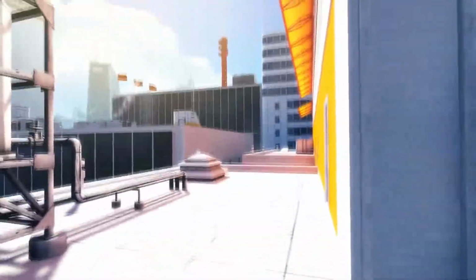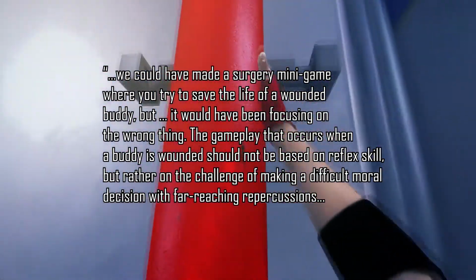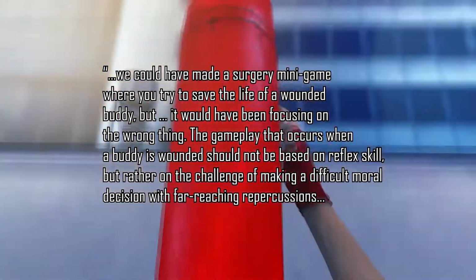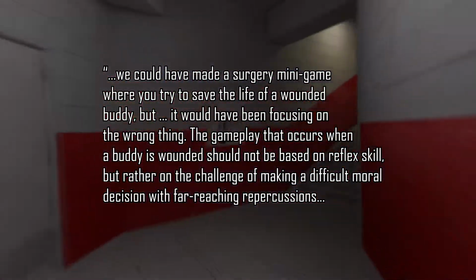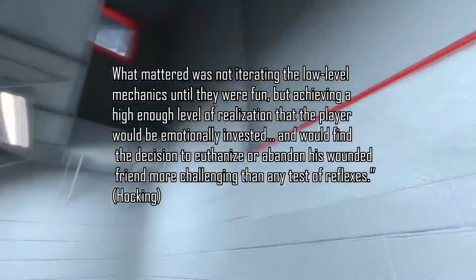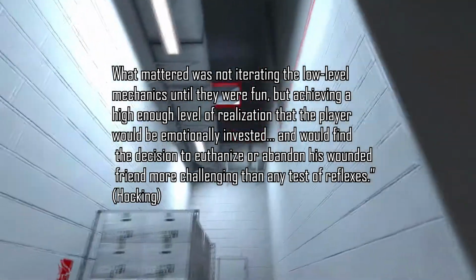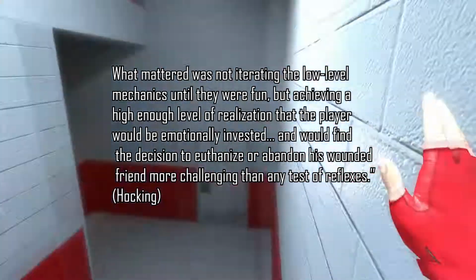When talking about making characters realization dependent, Clint Hocking, lead designer for Far Cry 2, said, "We could have made a surgery minigame when you tried to save the life of a wounded buddy, but it would have been focusing on the wrong thing. The gameplay that occurs when a buddy is wounded should not be based on reflex skill, but rather on the challenge of making a difficult moral decision with far-reaching repercussions. What mattered was not iterating the low-level mechanics until they were fun, but achieving a high enough level of realization that the player would be emotionally invested, and would find the decision to euthanize or abandon his wounded friend more challenging than any test of reflexes."